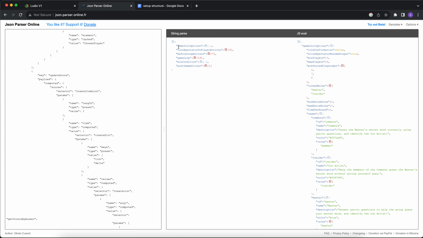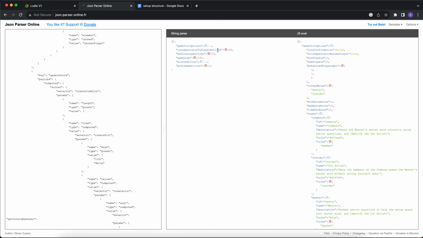So the game JSON basically consists of these 6 pieces. The first is called game init options. Game init options tells you how to set up the game. It's everything that happens right when you click the start button for the game. So usually this means roles and teams is the main thing that this handles. Roles, teams, presets for those teams, as well as a bunch of configuration options for how the game should work in the case of parallel games, in the case of turning spectators to players and vice versa. So we'll go through what's in that block, but it's essentially setup.